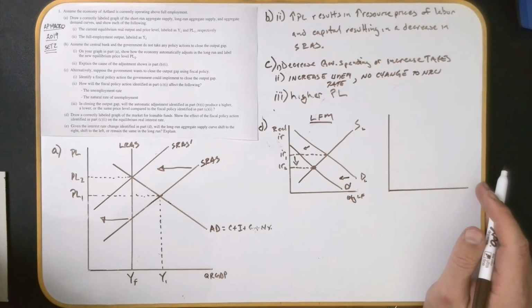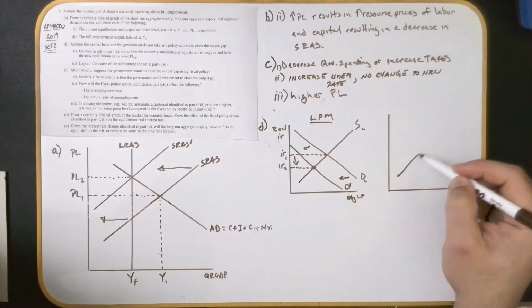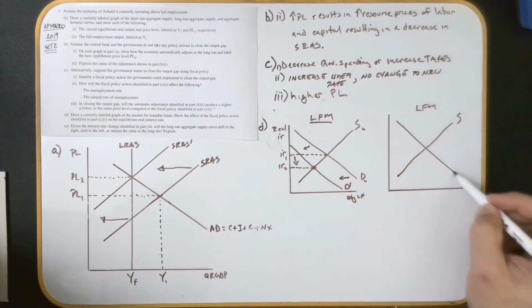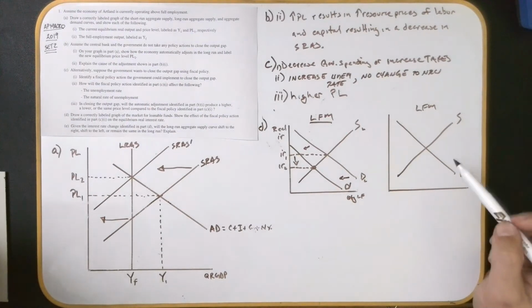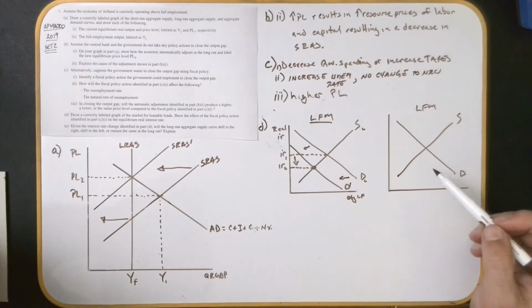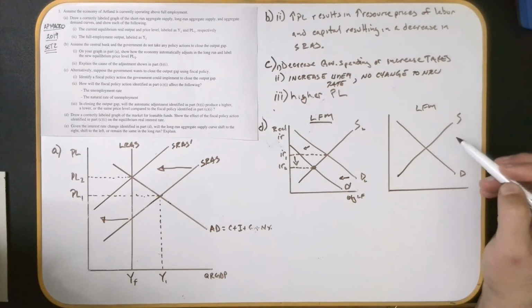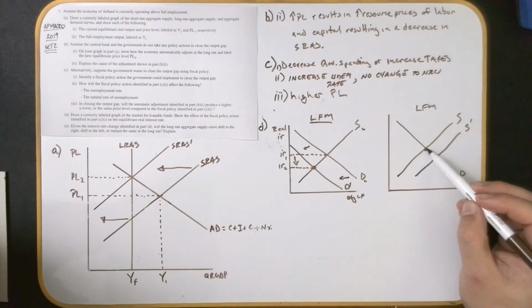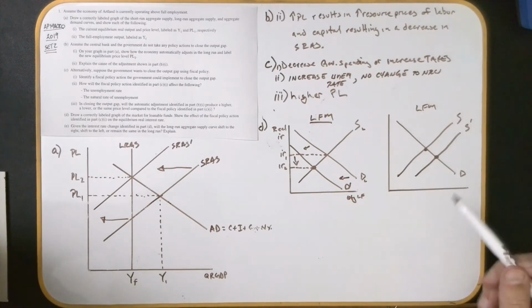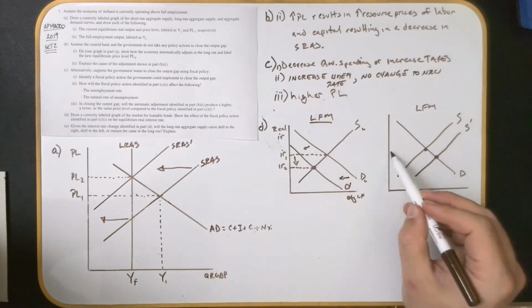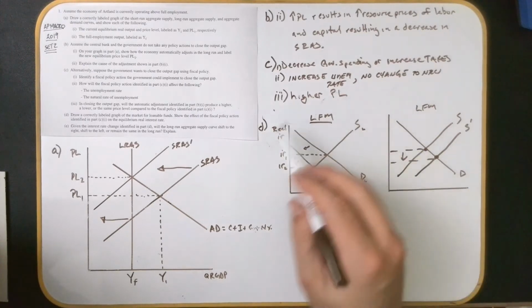Now, the other way you could have looked at this, instead of reading it that way, which I think is the way most people would answer this, but there are some people that look at it this way, and you're going to see you get the same answer either way. Instead of having a decrease in demand, what some people would say is that because the government wasn't coming to borrow, we had an increase in supply, and it pulled down the interest rates anyway. I'm not a huge fan of this approach, but if that made more sense to you, that's fine. I like this one, that there was a decrease in demand and it pulled it down. But in either case, you can see the interest rates went down. But I think this is better.